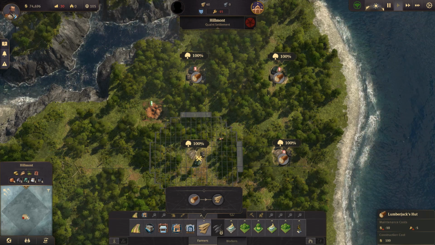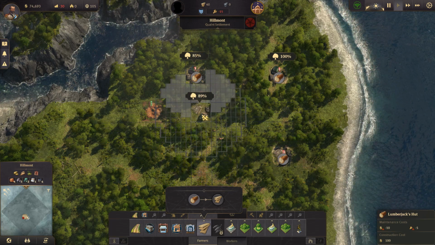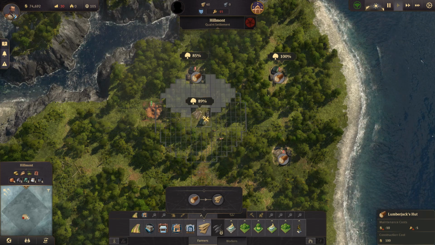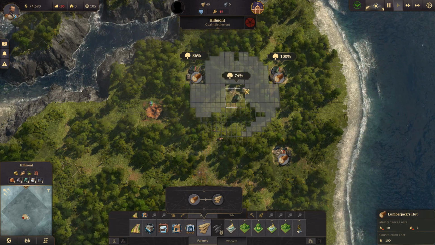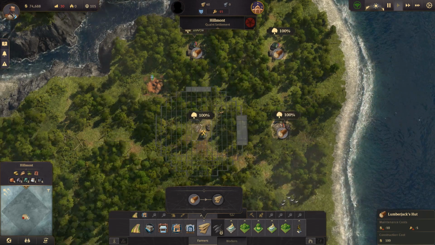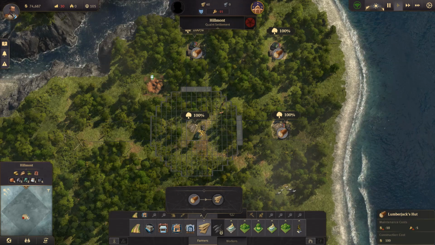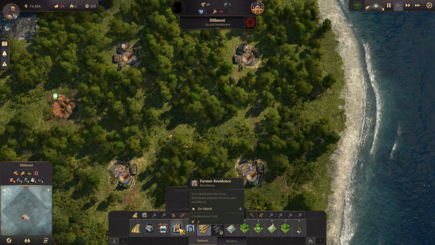For you people that are not familiar with this game, if you start building in its area where it's cutting down trees, that percentage will go down and your production level will decrease rather badly. So you want to keep it at 100% and keep them well spaced out. So that's a good layout there.